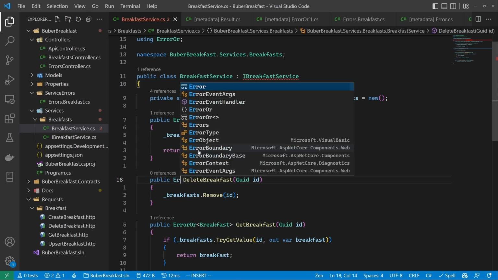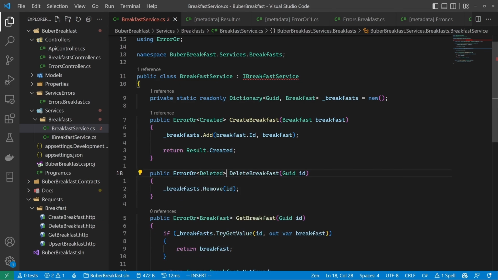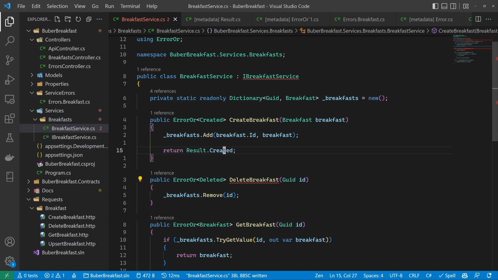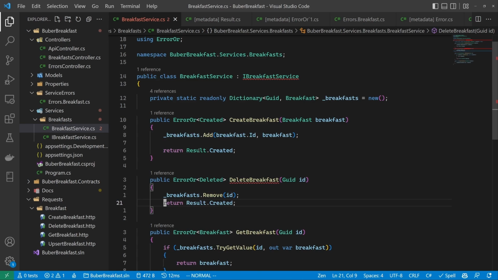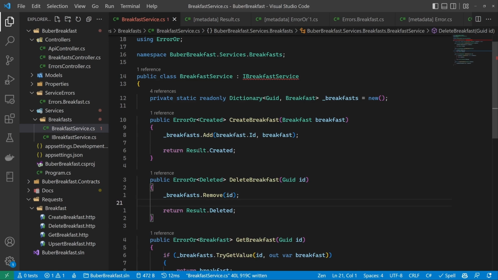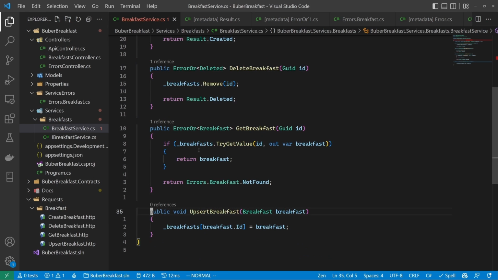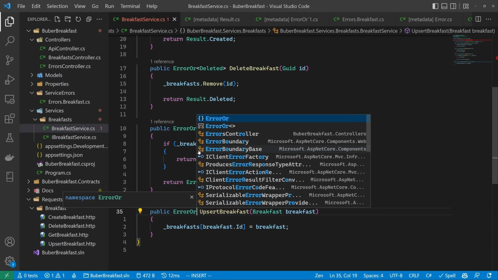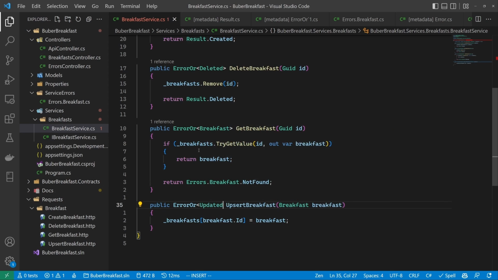In the delete, then it's ErrorOr deleted. And let's copy this, paste it in the delete method, and change this to deleted. And lastly, we have the Upsert. So we have this ErrorOr updated.